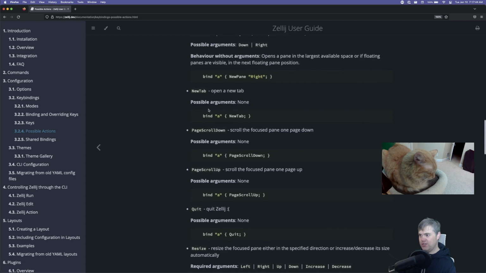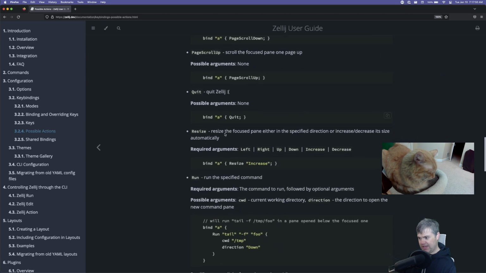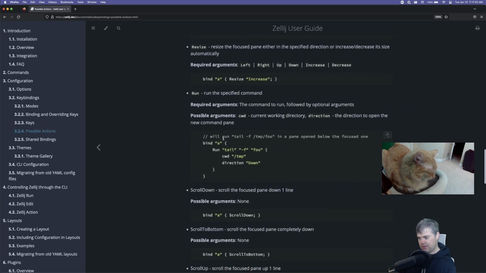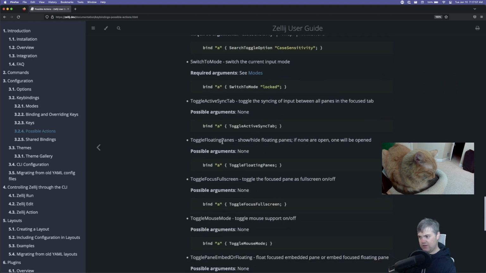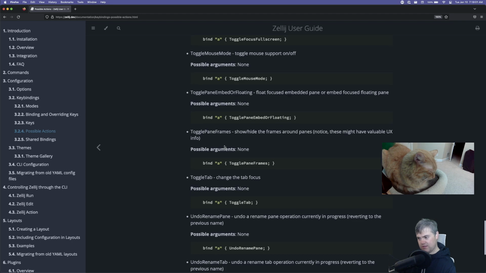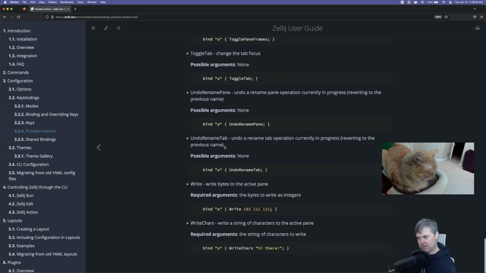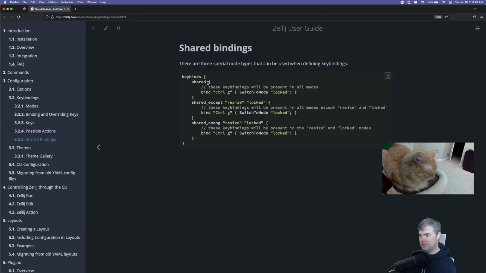Okay, so I could bind a new tab, but that doesn't give me more information about how to do the tab with a layout. I guess it would be like layout equals.